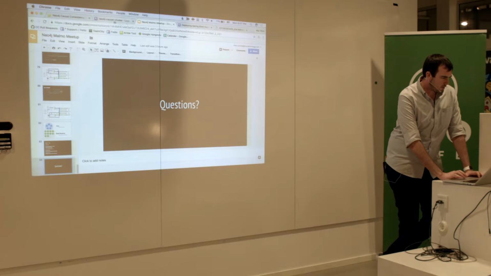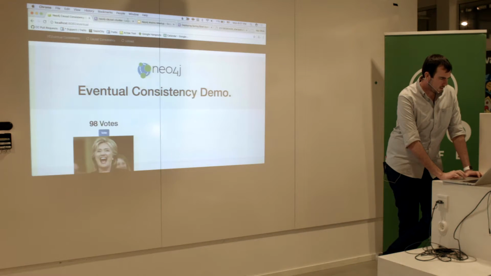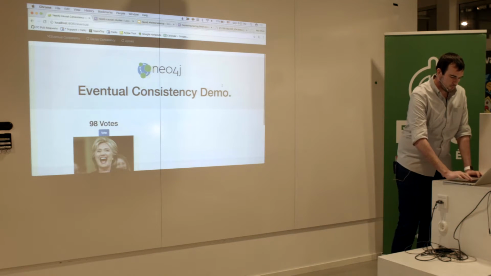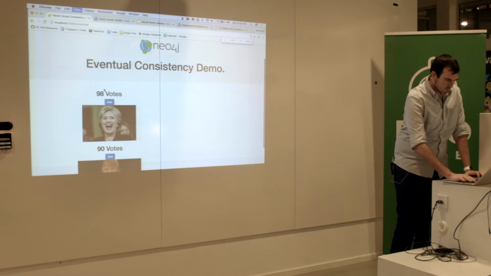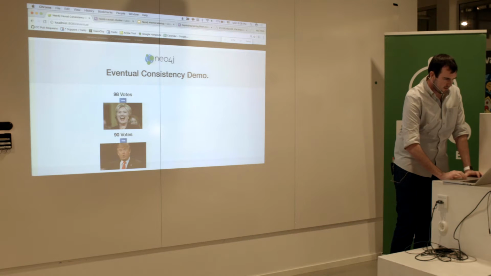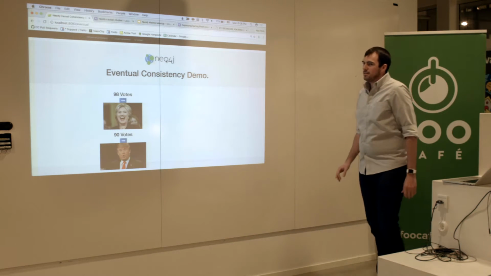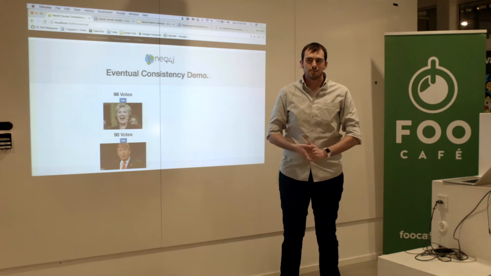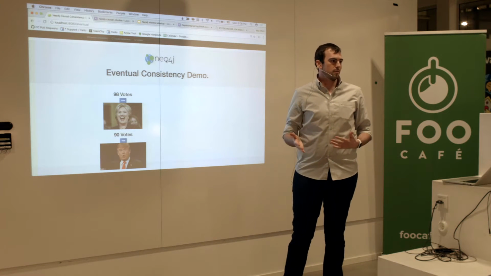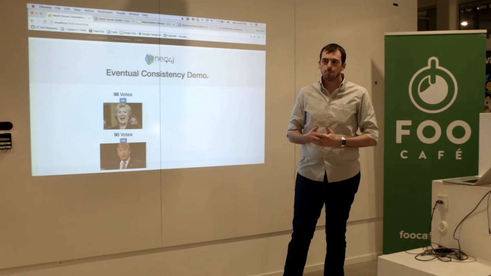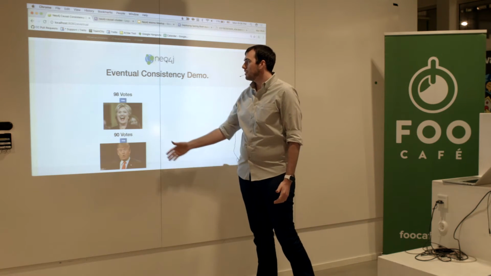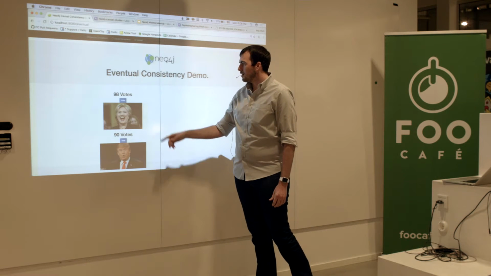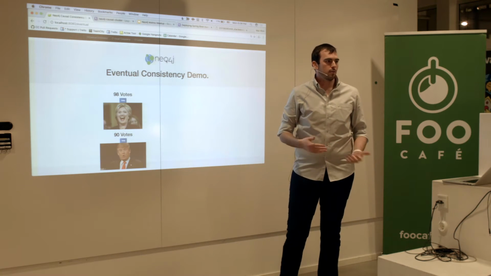Okay, so I've chosen to make a website that has pictures that lets you vote on those pictures. It's really simple, but it's nice because it demonstrates how to use this clustering and how to use bookmarks and such. This is the website. I've got 2 photos here. We can add some more later if you want. And you can click vote, and it will add another vote to the database.